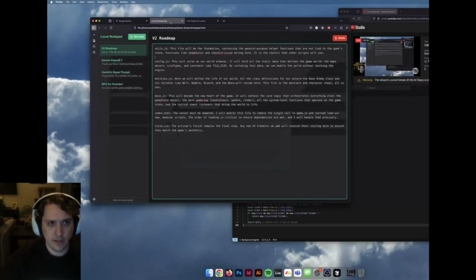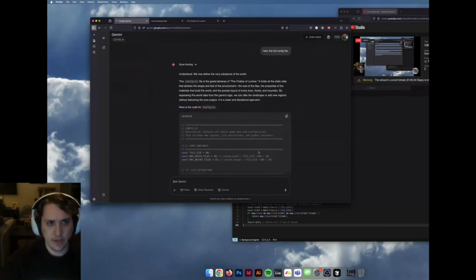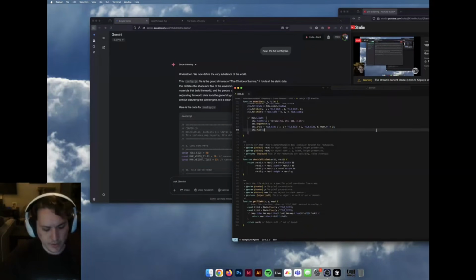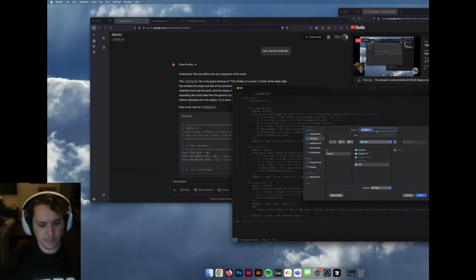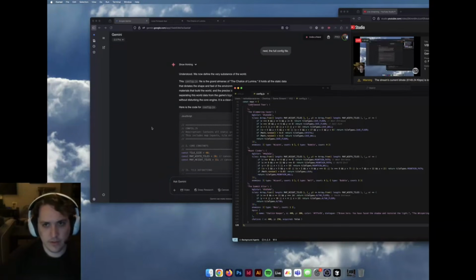So I like to have my own little list here so that I know where we're at, because while AI can write a ton of code really well, for some reason it can get hung up on these little things. So now I'm saving the config.js that it just created in the same folder.